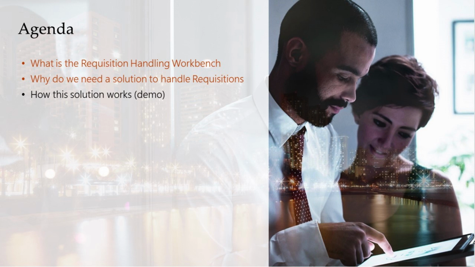And any error in that manual process could lead to excess inventory. Example, the buyer orders from a supplier when material was available in-house. Or unwanted shipping costs. Example, the buyer creates a transfer order from a far-off warehouse when the item was available at a local supplier. With that intro, let us now jump into the demo.